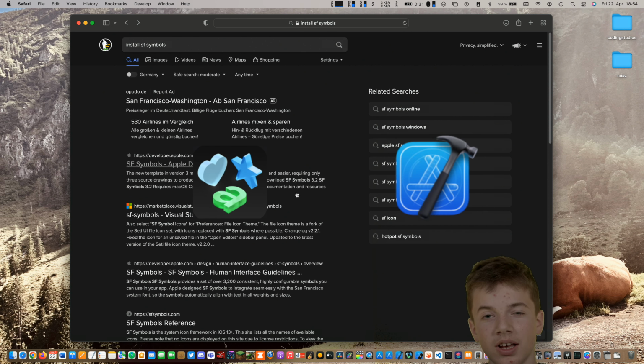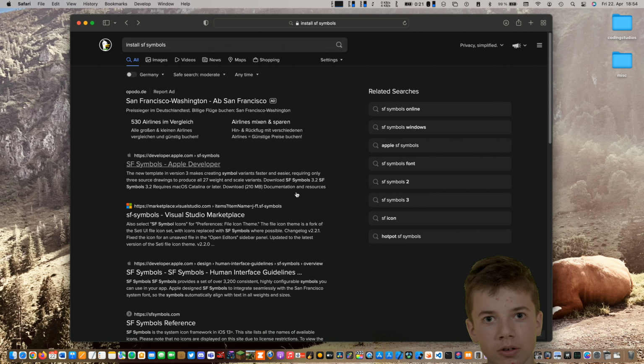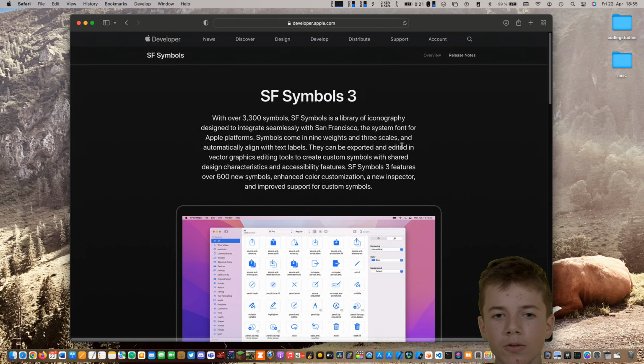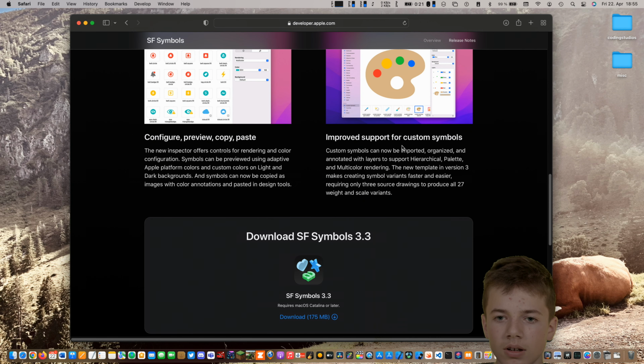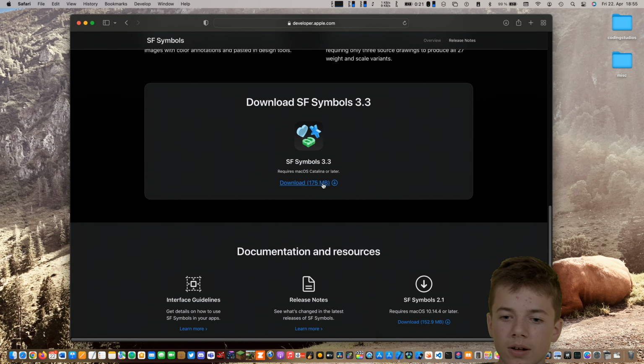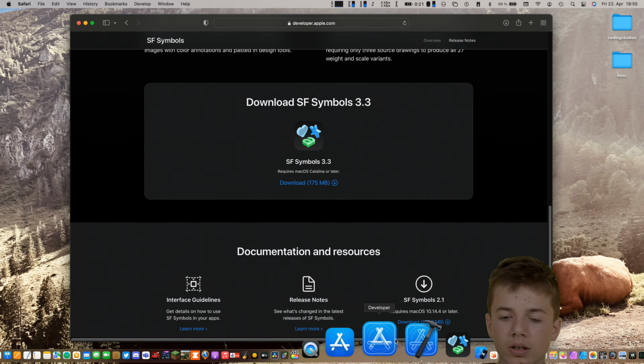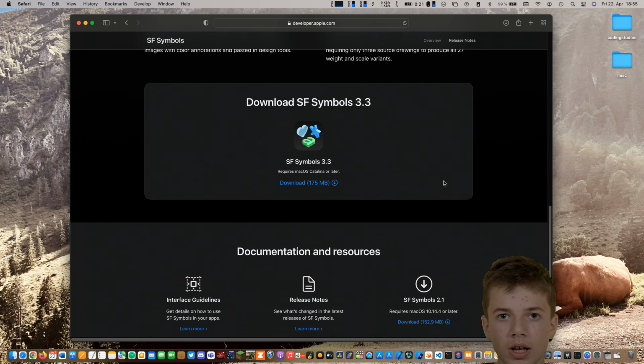Patrick here from Coding Studios, and today I'm going to show you how to add SF Symbols to a current Xcode project. SF Symbols are basically little clean-looking, very Apple-looking symbols by Apple, and you can download them in a free Apple app. In order to do so, you need to go to the official Apple developer SF Symbols website and download it here. I've already downloaded the app, and now I'm going to show you the SF Symbols in a simple example Xcode project.